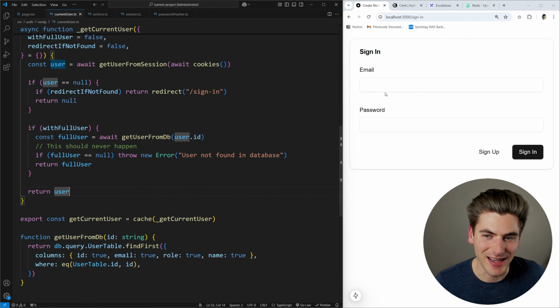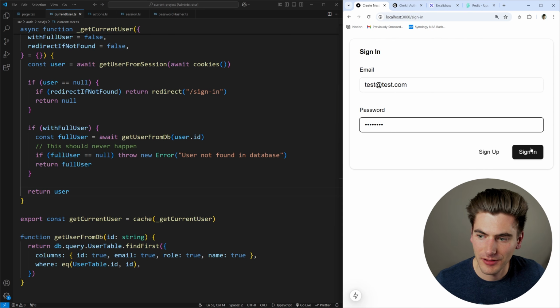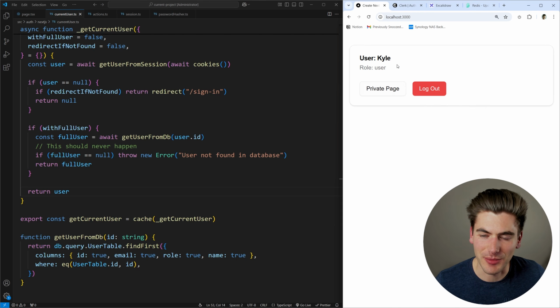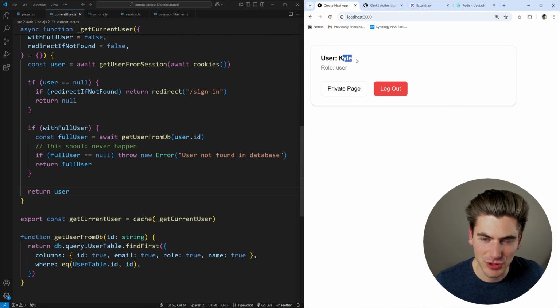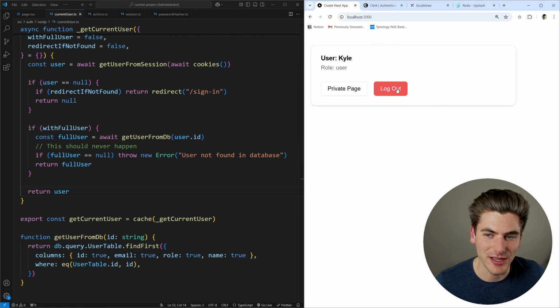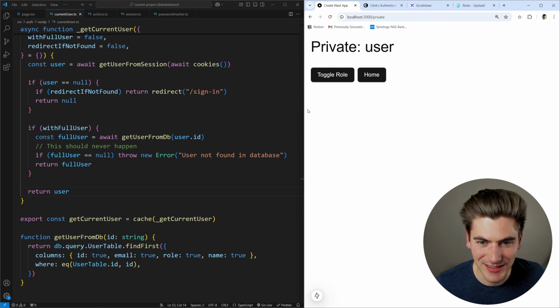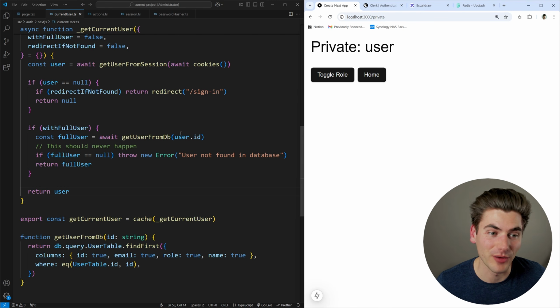So now let's go ahead and sign in real quick to make sure everything is still working. Click sign in. You can see it has properly signed us in, and we get our name showing up, which is really great. So we at least know everything is working. And right now I can go to private page and it allows me to access that page. But if I sign out, I'm still able to access this page. I'm going to click log out. I'm going to go to /private, and you'll notice I can still access this page, which is clearly not what I want to have happen.